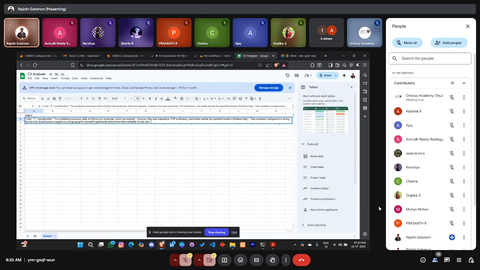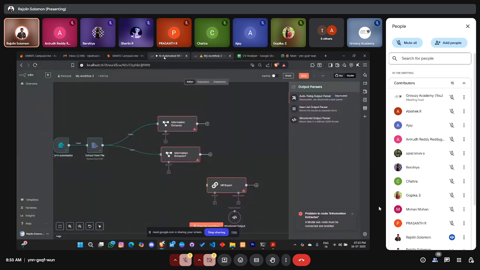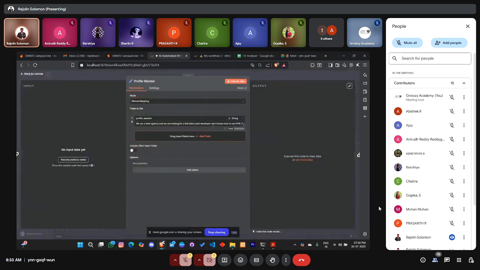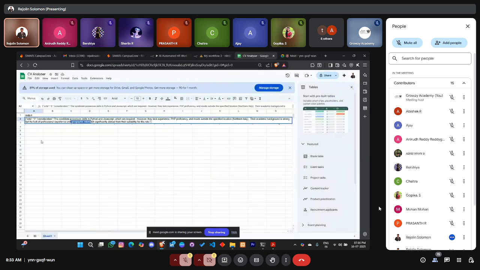Why is it saying so? Geographic mismatch, because in the prompt I said that the person should be from northern Italy. You can see here I have mentioned it, so it is telling us geographic mismatch.